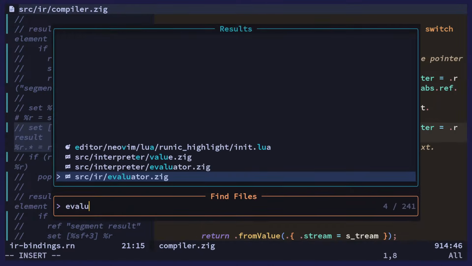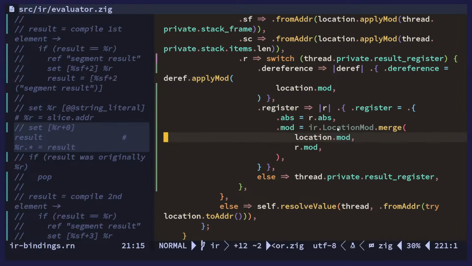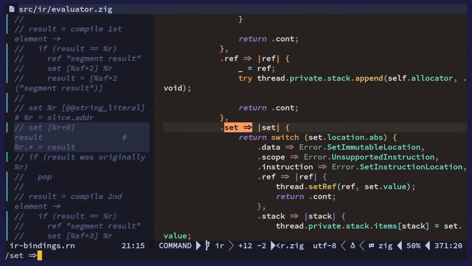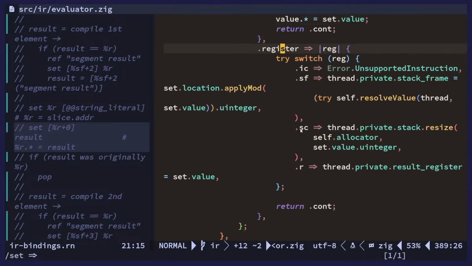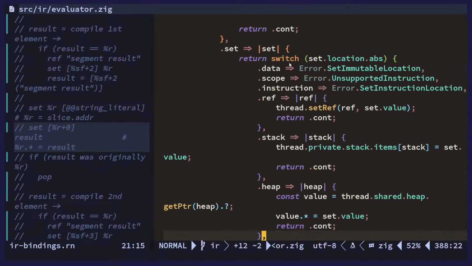So then we go to our evaluator, and we're going to go to set, and we're going to go to register. And if we get R, we just set this to that. So that doesn't really work. Is this looking at abs or what?